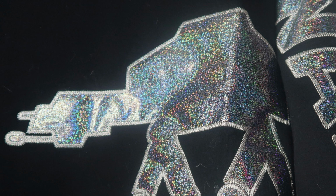Next, I grabbed this cropped sweatshirt. They actually had this on the rack the first time we went, but they didn't have it in my size. But when we went back the second time, they had a whole bunch of them. I think the first time we went in, they only had like 2 or 3 extra large, and then they had a whole bunch more the second time. So again, it's worth it if you have the time to go and check the store several times. I was really excited to see this the second time.